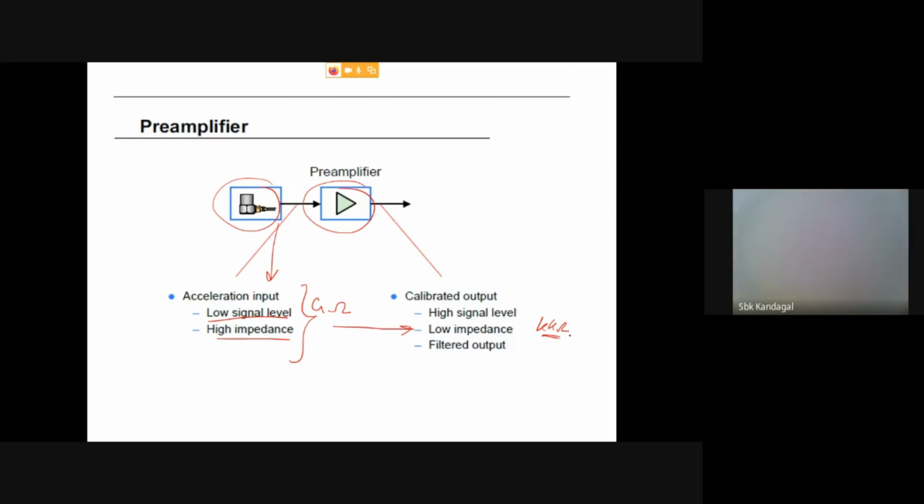Such that you can connect it to the data acquisition system as well as some oscilloscopes, and then you can use filters, high pass filter and low pass filter, to get rid of the noise. That's the function of the preamplifier. The cost of this may be 20K and this one may be around 40K. So these are the cost implications.